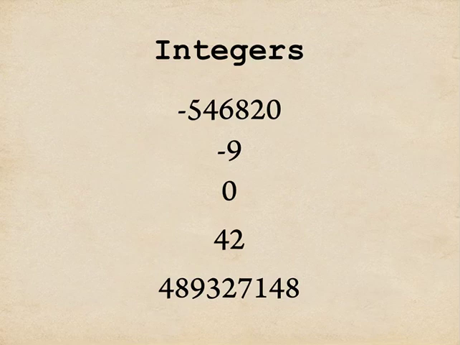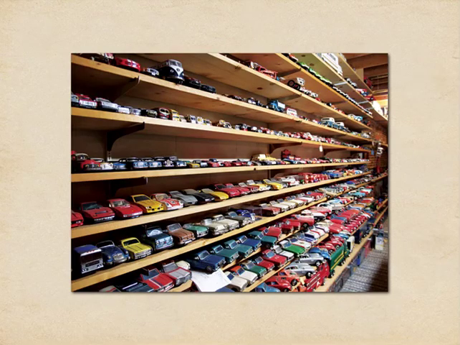So now that we know the range of the numbers, we know what they're called, they're integers. How do we put them into the computer? The answer is we're going to make an object. And that object will hold the number. And then we can open up the object, see what number's inside of it. We can change the number that's inside of the object, but the number is associated with the object. Think of these objects like toy cars that you might have in a car collection. You can put things into your toy cars, right?